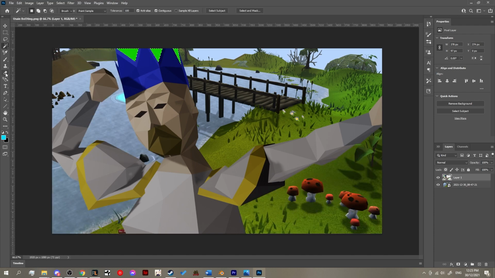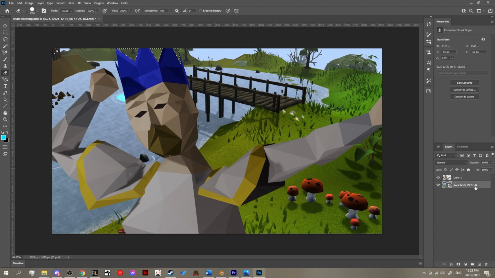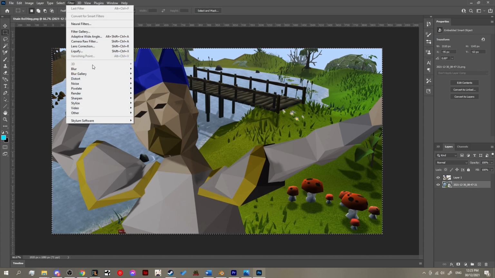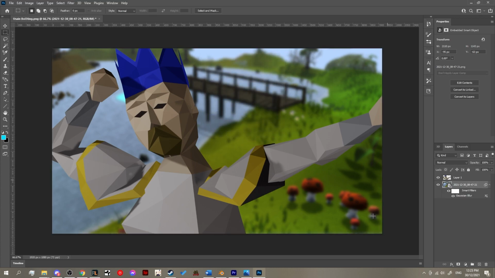Now we are left with an image and a background over the top of each other, but it doesn't quite look right. The final step makes this image look correct. What we are going to do here is apply some subtle blur to the background. So firstly, make sure your background layer is selected, and then go to filters and select Gaussian blur. Then adjust and tweak accordingly. Now that's how you do it for images.